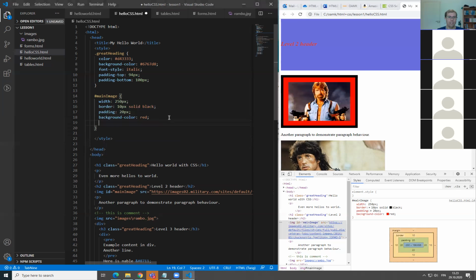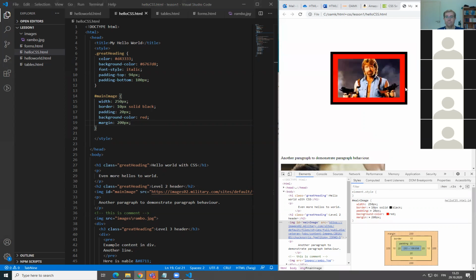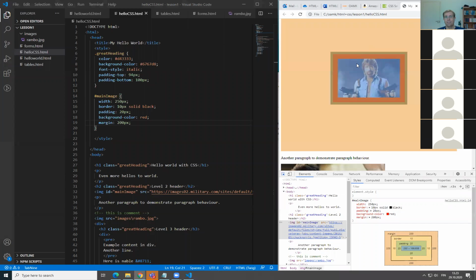We can also specify some value for the margin. Margin, let's say 200 pixels. So this margin is now an empty white space area. Now it looks like this. Here, this orange now is the margin area, 200 pixels on every side.